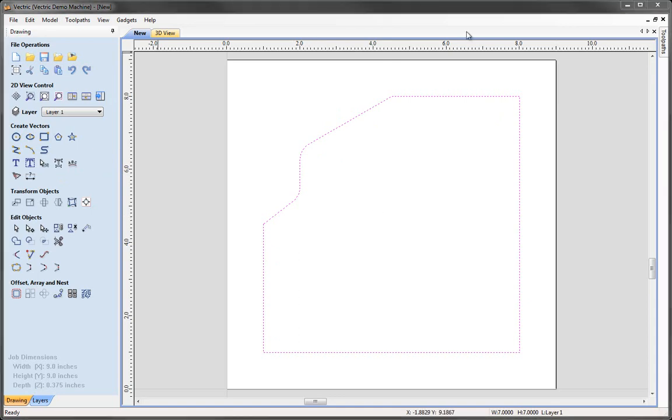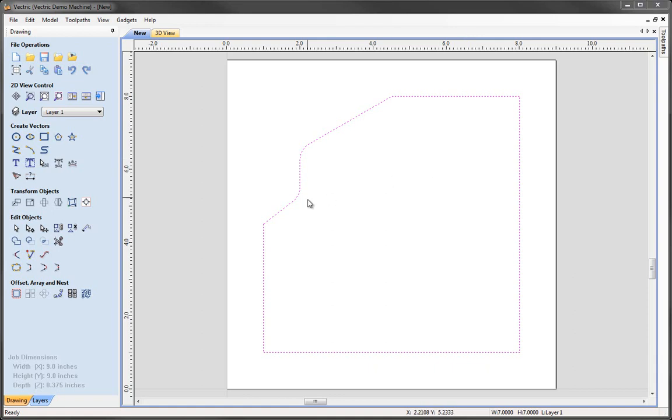It's worth possibly mentioning at this point that joining a line and grouping a line are quite different things. I could have grouped those two objects together, and the software would have treated them as a single object for things like moving, rotating, positioning, but internally it would still have considered them to be two separate pieces that could be ungrouped at any time. Now that I've joined these, the software considers them one continuous line, and that means that in terms of things like the filleting and toolpathing, the software is going to treat them as a single line and understand that this is a closed vector. Quite different than if I'd just grouped together two open vectors.